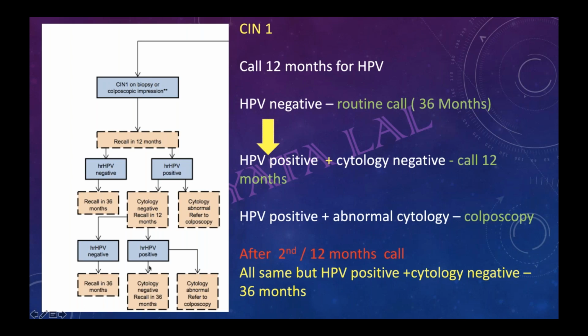This part I'm just explaining. HPV positive one time, HPV positive second time. If the cytology is negative, you have to call this patient at 36 months or 3 years. Abnormal cytology we are not worried about, because anytime HPV positive with abnormal cytology, we have to give only one answer: go to colposcopy. The problem lies if the cytology is negative. So if two times HPV positive, cytology negative, the second time we will send her to routine call. This part is different, and this part you have to learn also.